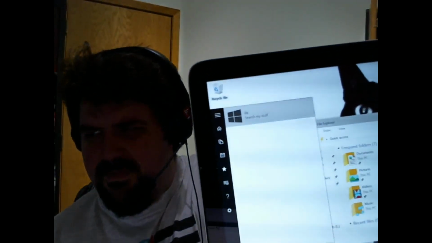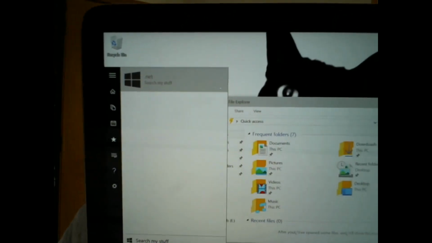Pretty sure if I type in IIS, it'll show up eventually. Yeah, I get nothing. And Visual Studio. No results. And I'm actually curious to see what happens if I type in .NET. No results. Back out of that. I was like, no way is that possible that there is nothing for .NET, so I did a deeper search. But yeah, nothing for .NET either.